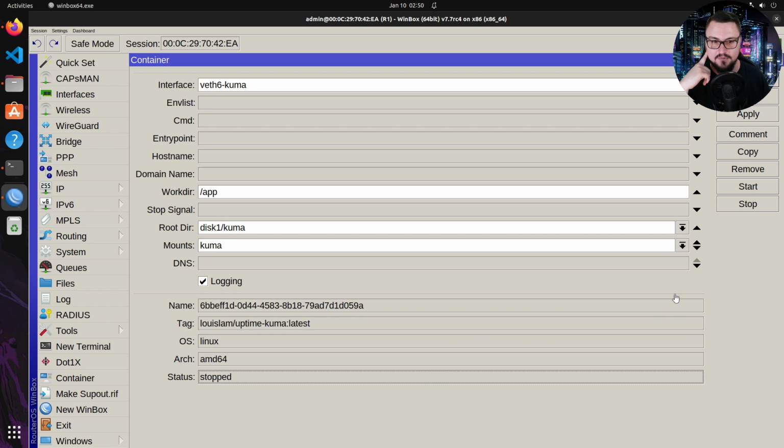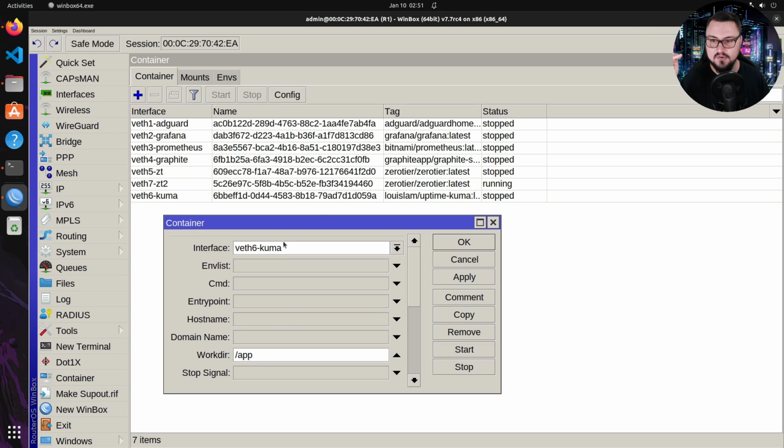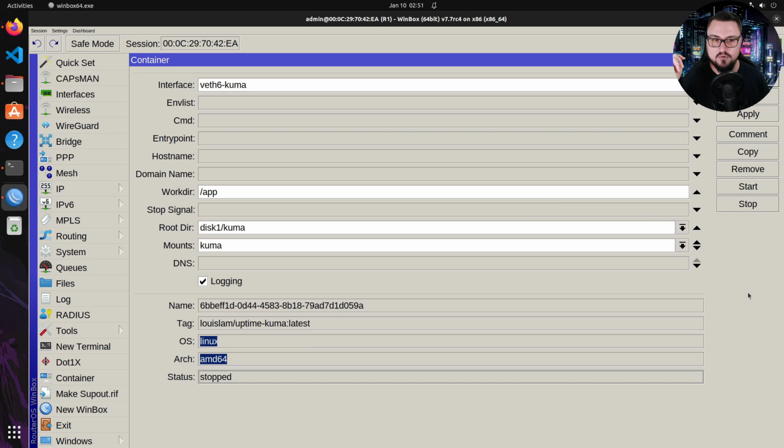All right, now we are in our final steps to actually get this working. We can see the status is stopped. We can see our architecture is AMD64 and the OS is Linux. So I'm actually quite happy with this so far. So my issue before was whenever we try to start this container, if I click on start, you'll see it goes running and then it immediately goes stop.